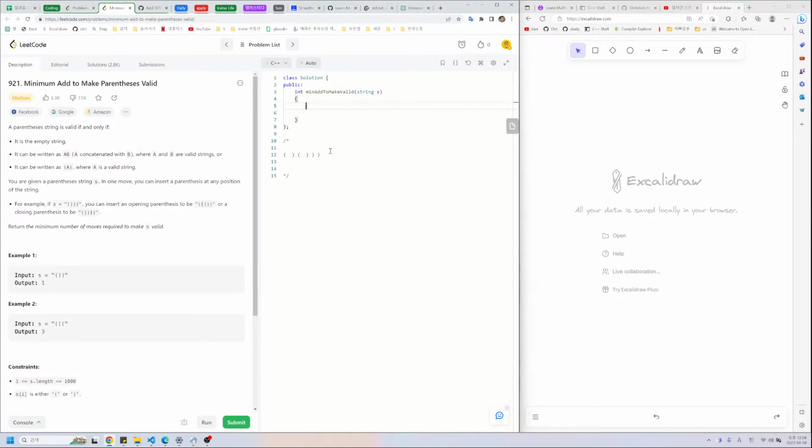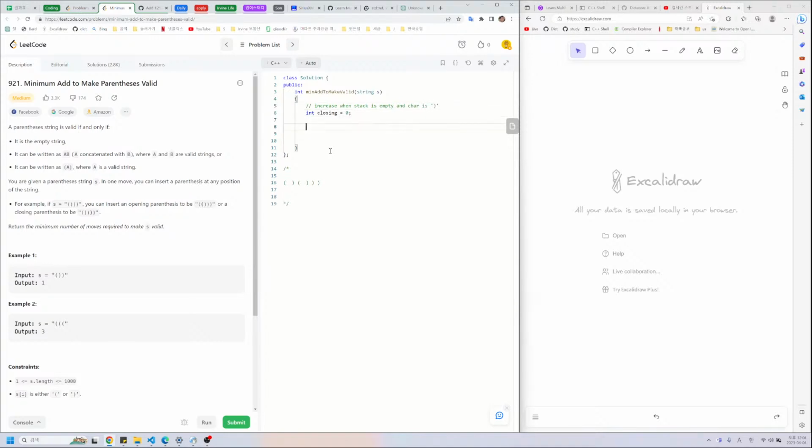So what we need is an int closing, which is currently 0. So closing increases when the stack is empty and when the char is this one, right?